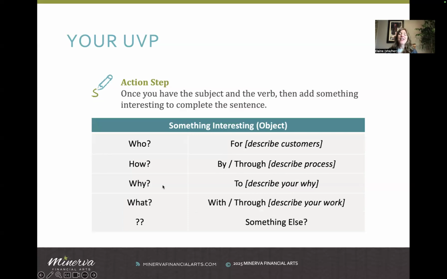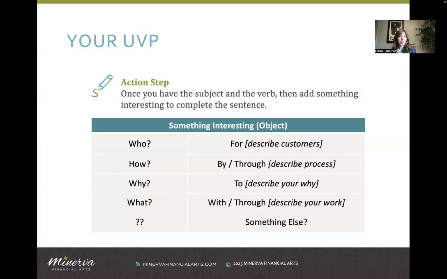So, as you're thinking about what you want to emphasize about your work, and as you're building off of those verbs that really resonated, try to think about phrases that might answer the who question, or the how question, or the why question, or the what question. And as it evolves, you might find yourself particularly drawn to or wanting to emphasize one or two of those things. And then they'll come together into a phrase that builds off of that impactful action word based on the subject of your sentence.